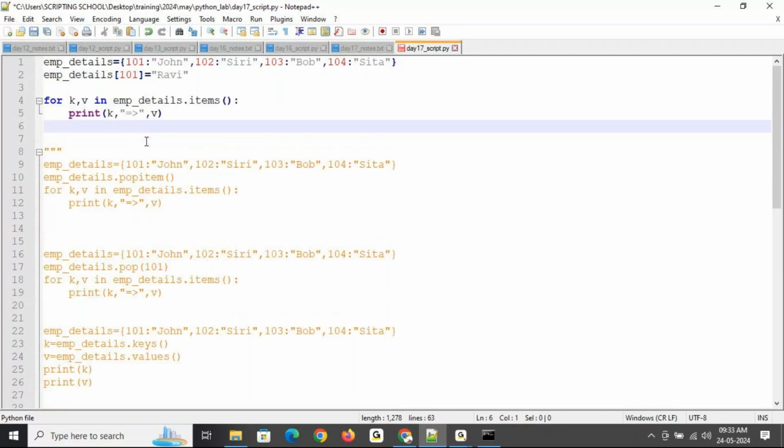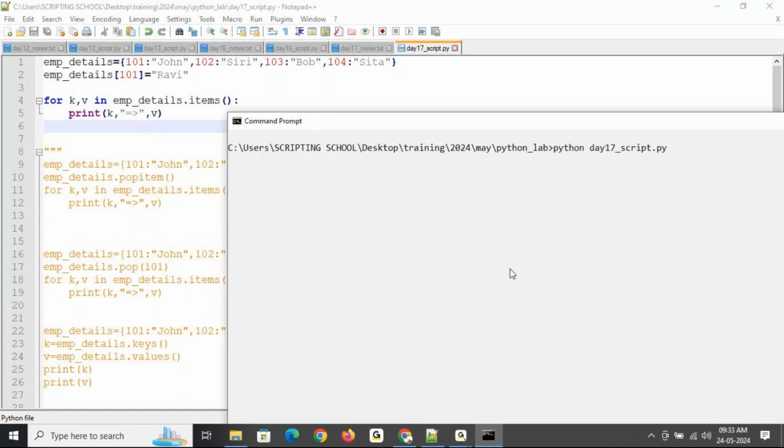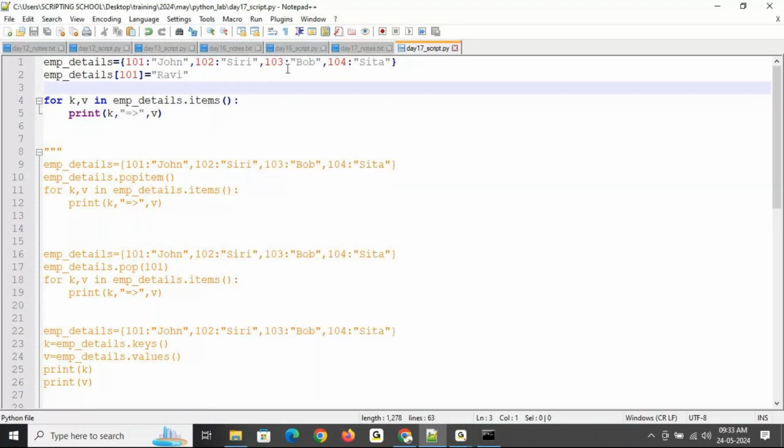So John is replaced with Ravi now. That is okay. But now I want to check 103. If 103 already exists, I don't want to replace it.